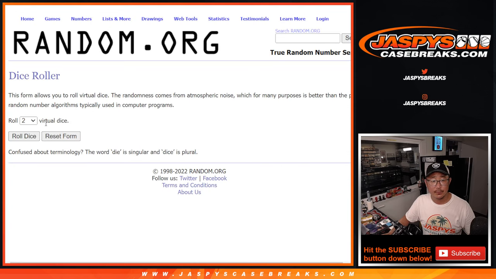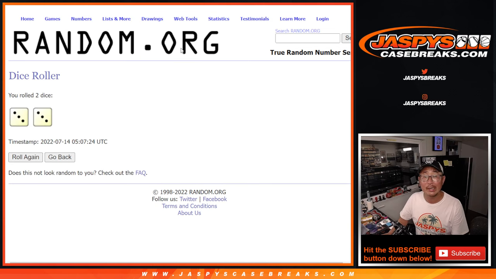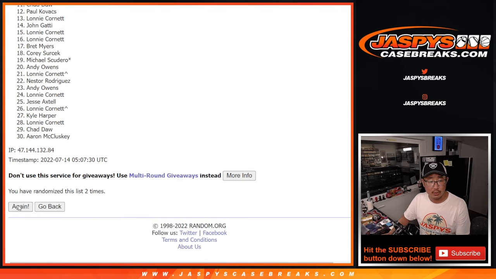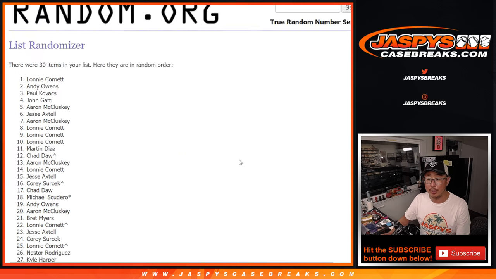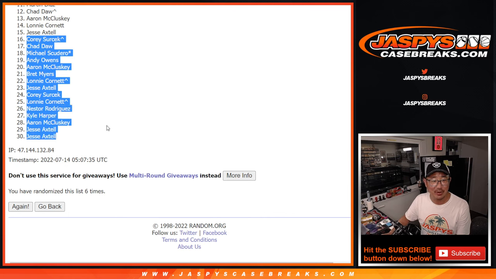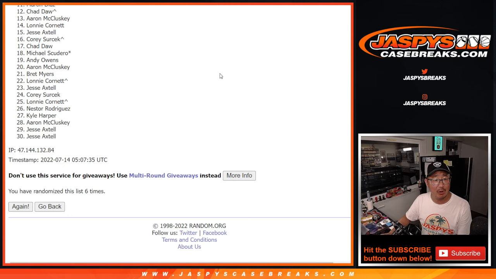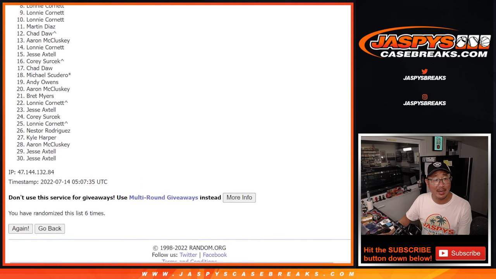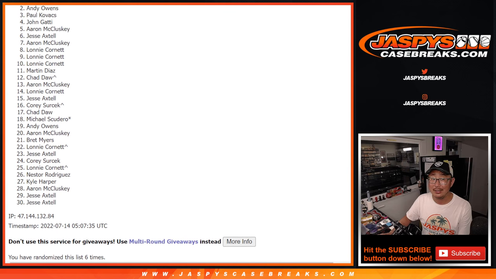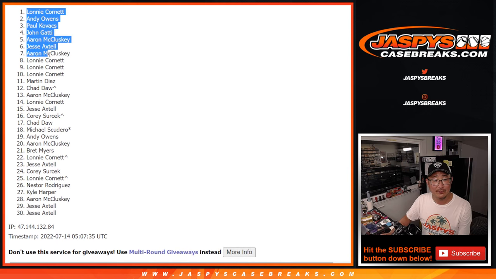All right, third and final dice roll is going to be three and a three, six the hard way. Good luck, everybody. One, two, three, four, five, and sixth and final. You're thinking of Frankie Munoz, Rex. All right, so from 16 through 30, sad times, but I appreciate you giving it a shot. But Jesse, Lonnie, Aaron, Chad, Martin, Lonnie, Aaron, Jesse, Aaron, John, Paul, Andy, and Lonnie up top.